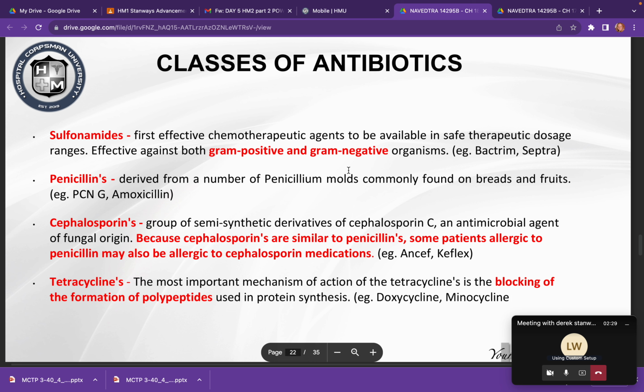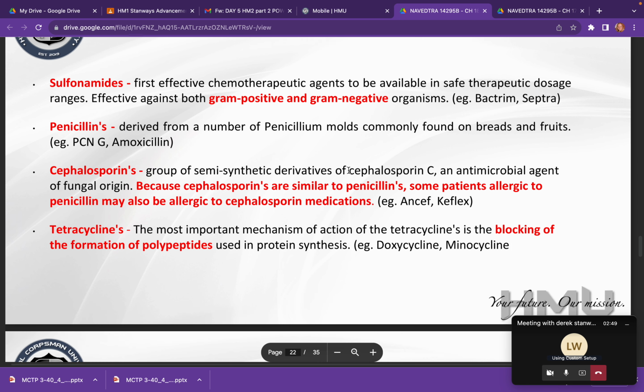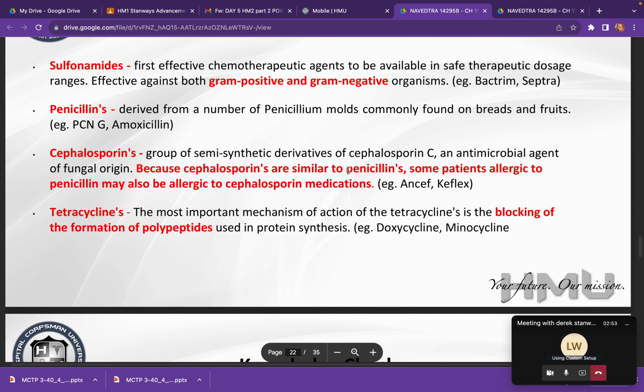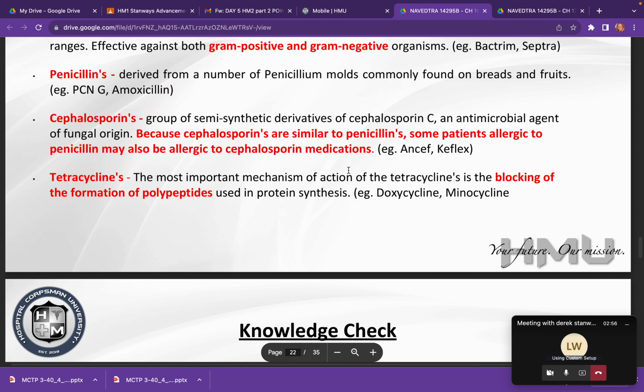The cephalosporins, you normally see those in ER and OR settings. Those are the most common antibiotics that they will normally give to you. I see the Ancef all the time, that's why we're always back ordered on it. And the Keflex too is something that you really dispense a lot for penicillin allergies. The tetracyclines we don't use as often. The doxycycline, we don't dispense it very commonly, but it's also a type of treatment that we can use as an alternative when it comes to antibiotics.